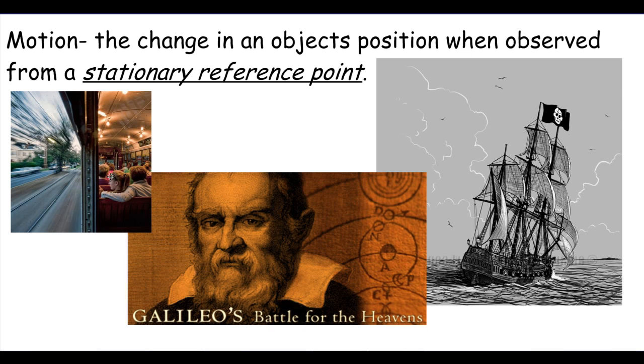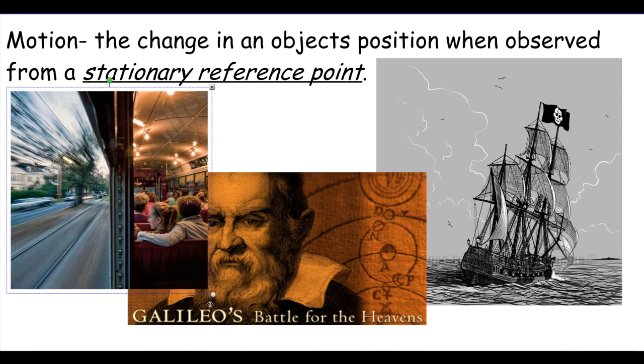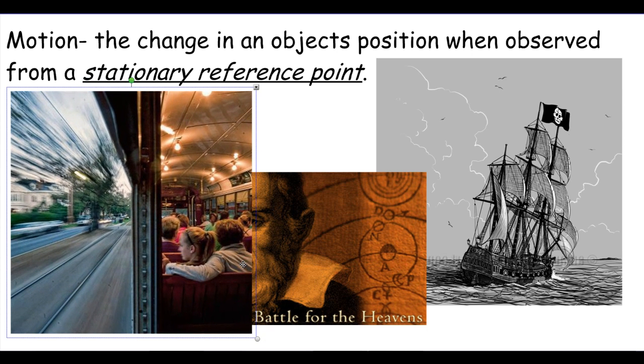I want to go ahead and start explaining. Here's this first picture here. This picture right here is a bus, and the bus is traveling down the road. And if I look, I can see that motion is relative to the observer. In this case, whenever I'm sitting on the bus, it seems as though everything on the bus is not moving. But if I look outside the window, now it looks like these trees are zooming past me, and they are in motion. So this is illustrating this idea that motion is relative to the observer.